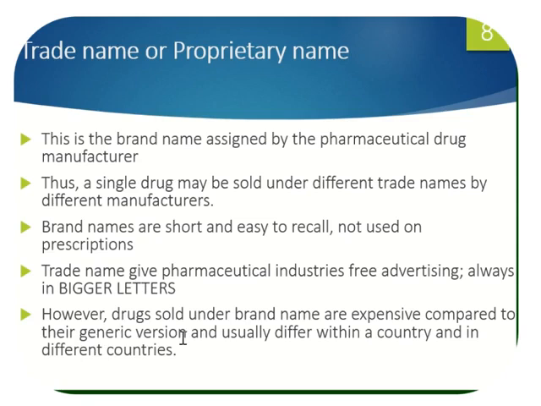However, drugs sold under brand names are usually expensive compared to the generic version, because if you are selling a trade name, you're selling a specific drug. But if a patient comes with a prescription having a generic name, you show them the different brands you have in the pharmacy, each with a different cost, and they choose the one that is suitable or friendly to their pockets. But if someone comes with a prescription having a brand, you have to give a brand, however expensive it is. That's why they say they are expensive.